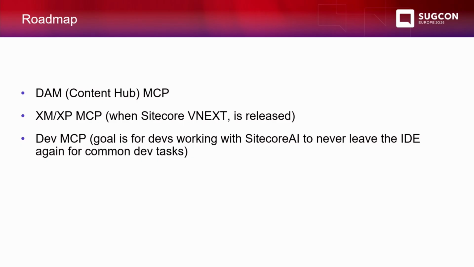And then Christian told me, Christian Hahn as well, he might share more details in the afternoon. I don't know. I don't want to say he will be, because I don't know. But there will be a development MCP as well, where the goal is for the developers to work entirely in the IDE of choice and don't have to do common development tasks that you do over and over again. I assume, and again, I didn't ask Christian about this, but I assume it's things like creating a new component where you can get the MCP to do that for you, so you don't have to create the rendering definition item and hooking that up with your actual TSX file and so on.